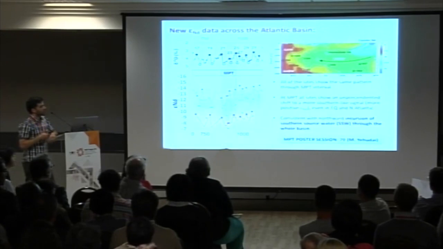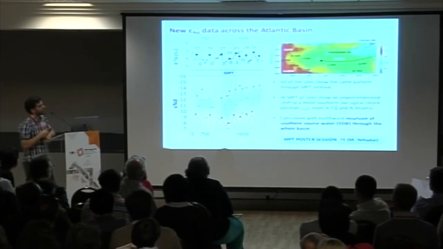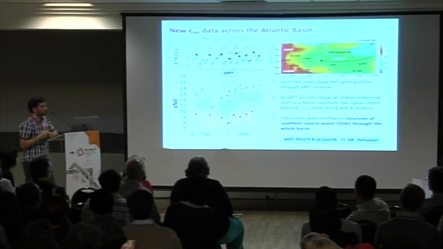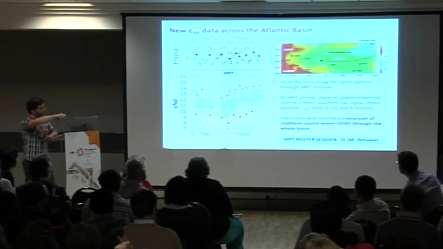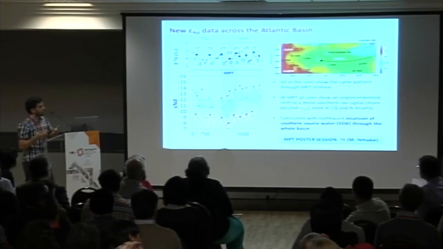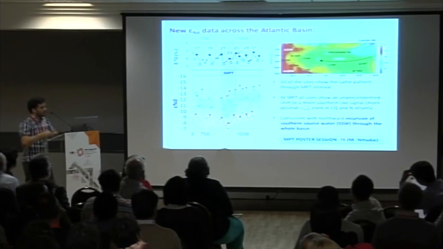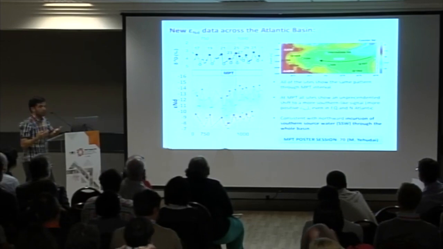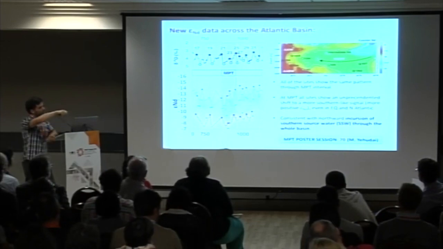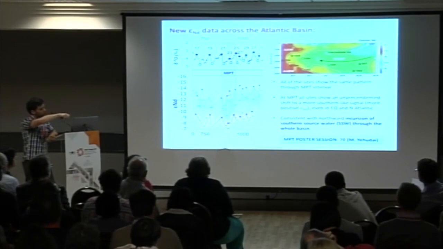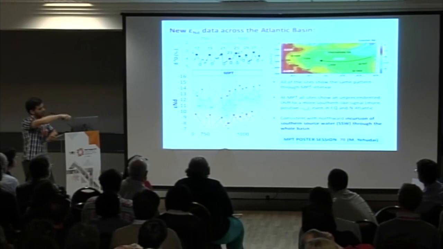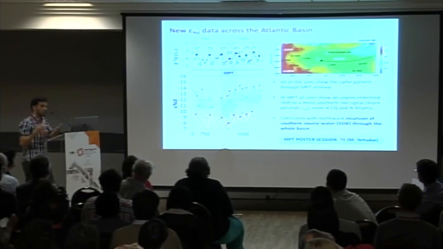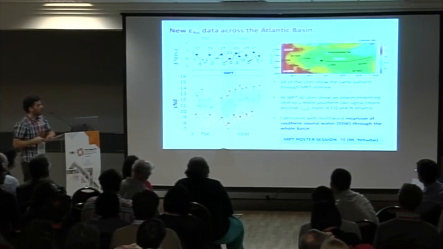But when you look into the details, if we zoom into the MPT, we can see really striking features. For instance, we can see that all these sites show the same pattern through the MPT interval. All of these sites are actually indicating a slowdown in the AMOC circulation through that interval. We go from very negative values here in the North Atlantic to more positive values down here, and the same happens at the equatorial sites and at the South Atlantic sites. Okay? So there seems to be a pretty consistent pattern here.